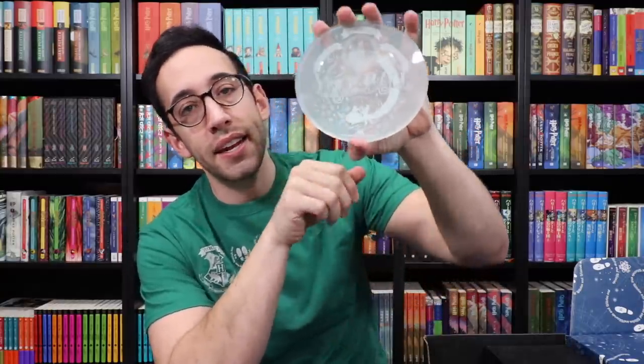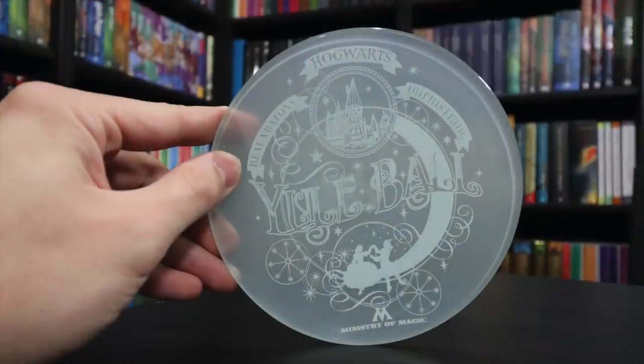So the plate itself is frosted glass. This isn't actually etched. It's printed as a mirror image on the back of the plate, and then when you turn it over, it has an etched look to it. So in describing the item itself, that's a little bit misleading. They should have said etched look commemorative plate or something along those lines. But it's a pretty nice item. If it were indeed etched, it would have raised the quality so much more. But the front of the plate itself is smooth. And then you see the three schools, Hogwarts, Beauxbatons, Durmstrang, and then Yule Ball in the center there. This would display really, really nicely.